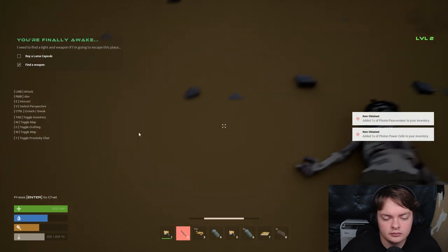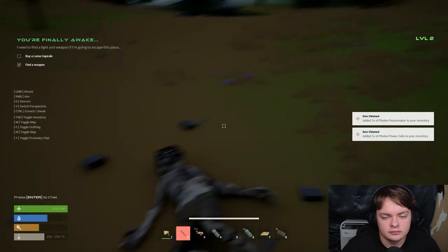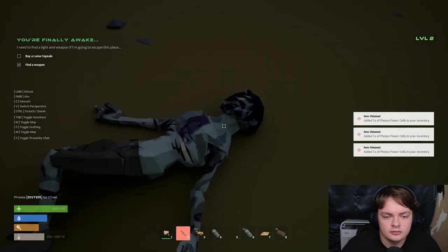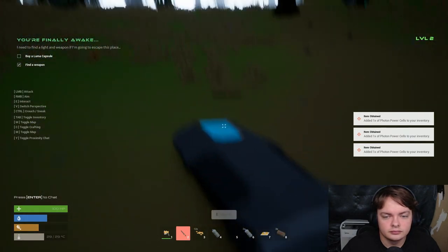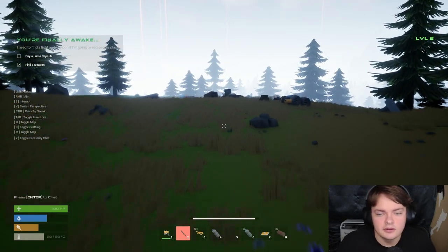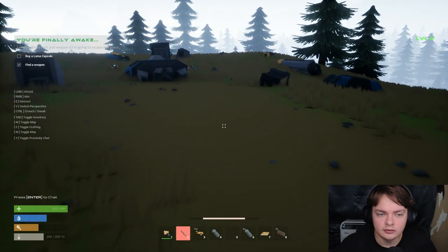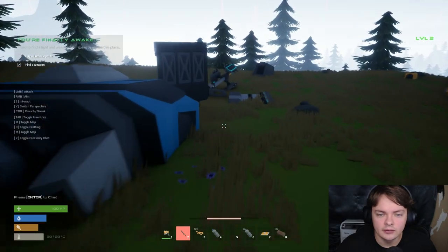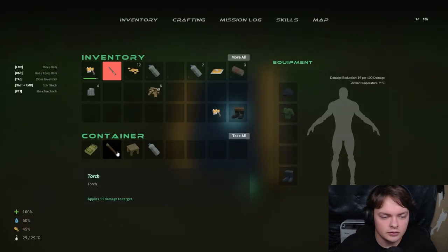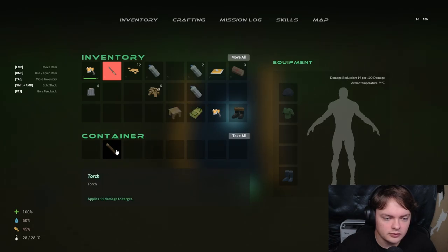Another one. Ah, durability. Okay, gotcha. Magazines. Dead. Maybe the captain's quarters is on a different ship. I don't freaking know. I didn't see it anywhere. Torch. Old money, water, wooden foundation, torch.